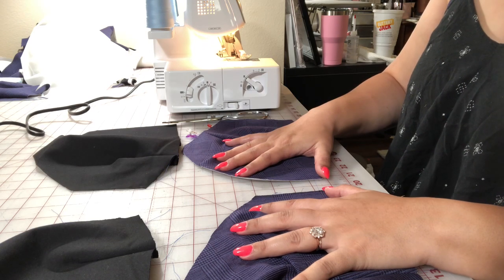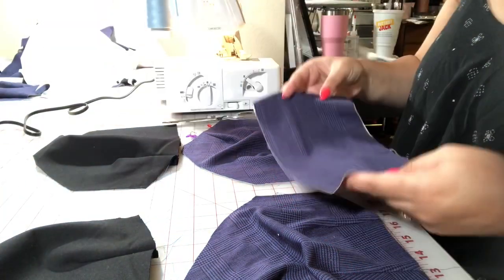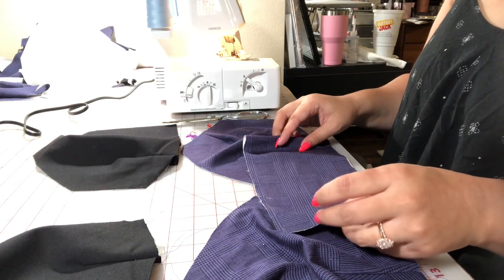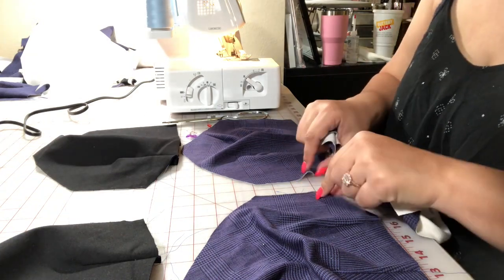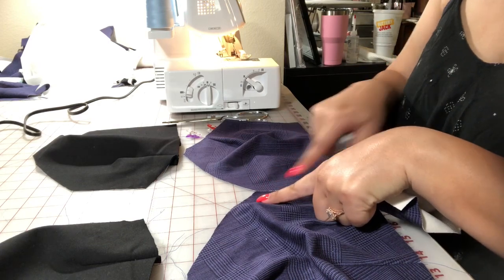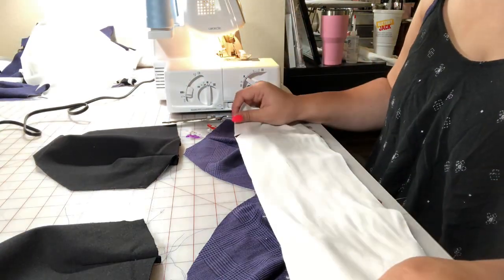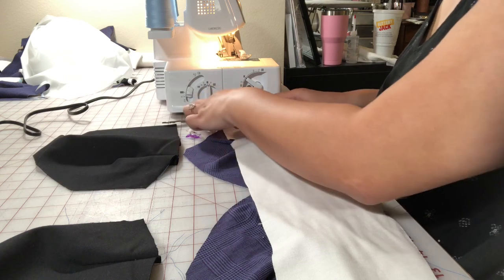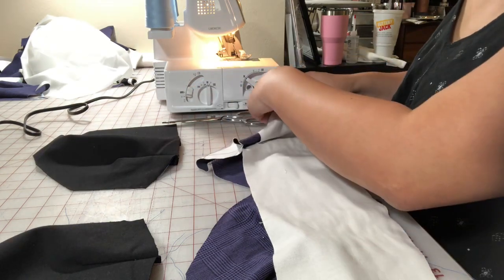So the next thing to do is to take the back sections for each piece, and I'm going to sew these side seams onto the back pieces. Okay, so in the instructions, you can still follow the basic instructions for these steps. Just remember to not sew that center front. So I'm gonna take my back piece and with right sides together, line up the side edges and sew these bad boys together. I'm going to put in a couple of clips.